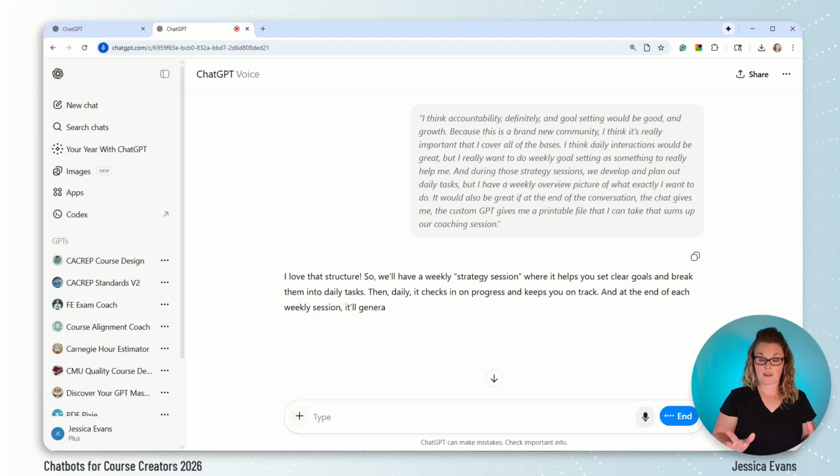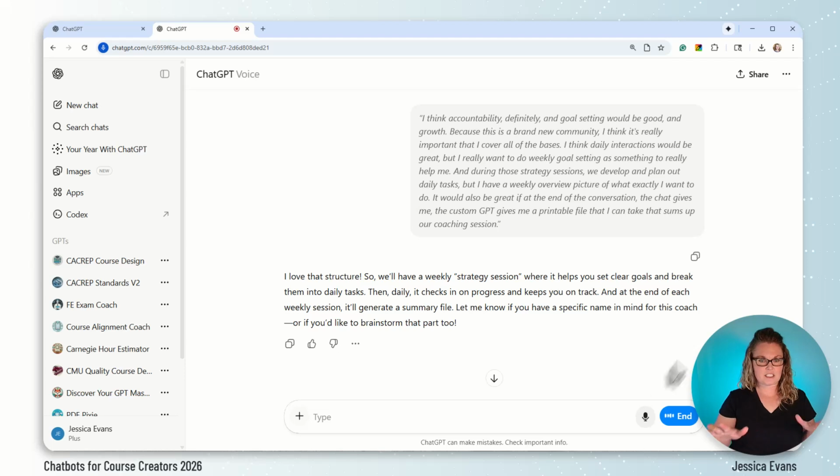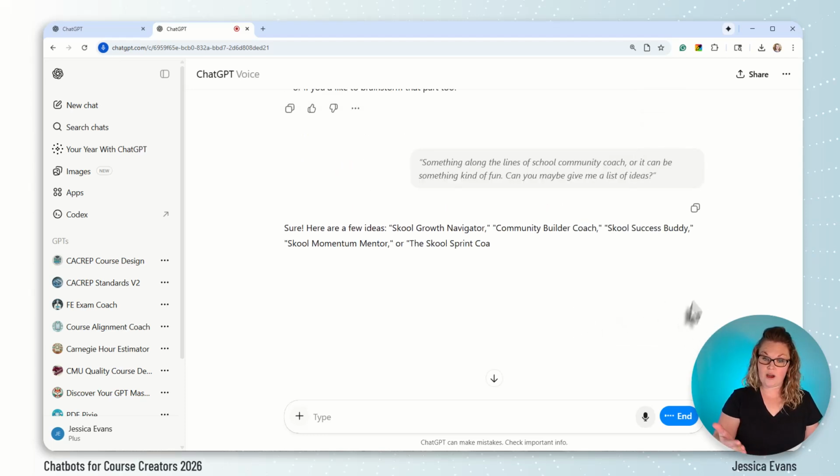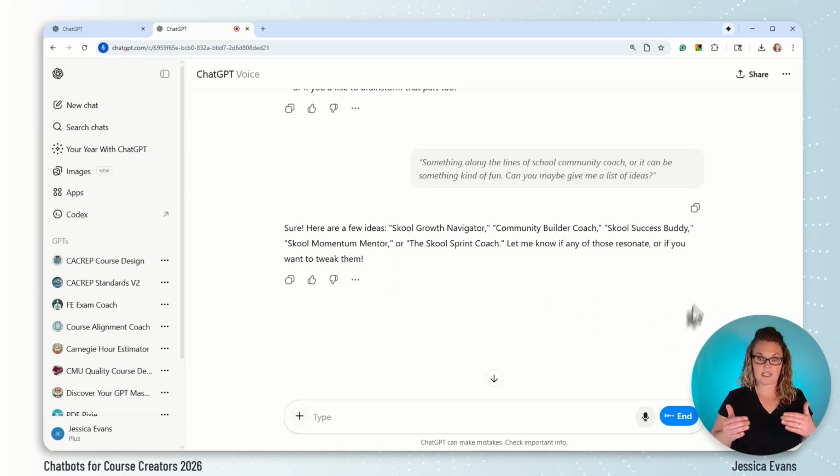You might be thinking, wait, isn't that what the Create tab does? Yes, they're similar, but here's why this works way better for many people. In a normal chat window, you have more space to brainstorm and think out loud and refine your ideas without the builder constantly trying to update fields while you're still figuring things out. Here's exactly what I do.